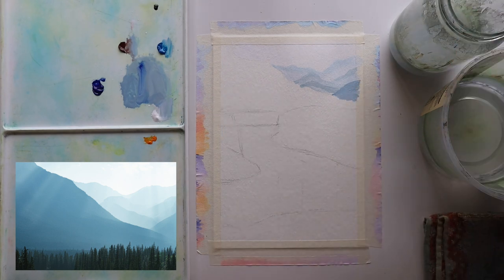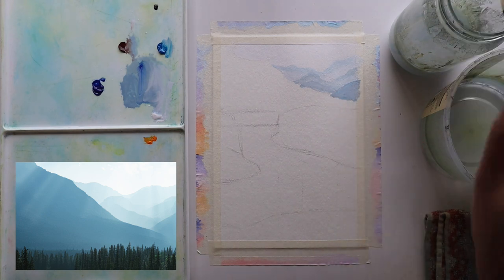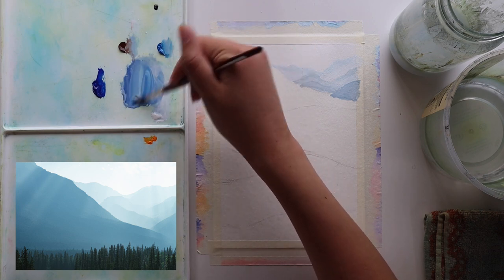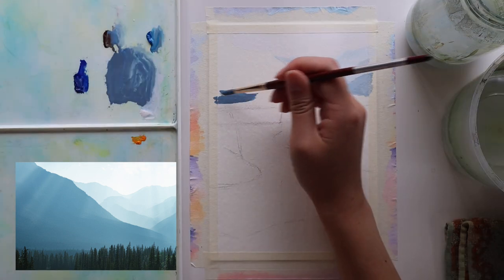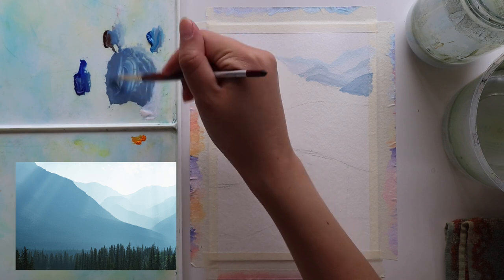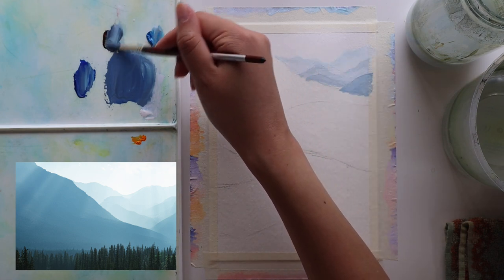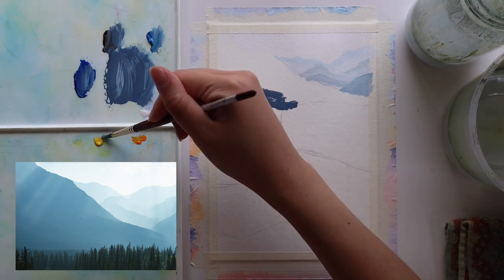Then I'm ready to work on the main mountain in the foreground, and that one is the darkest because it's closest to us. So I mix in ultramarine blue, burnt umber, and some primary blue, and I just start to block in that area. This time the base of the mountain is a little bit darker, and it gets lighter towards the top. So I'm starting off with a little bit of a darker mixture, and then as I move up, I'm adding more white into my mixture. I also mix in a little bit of yellow to push the blue a bit more towards green.